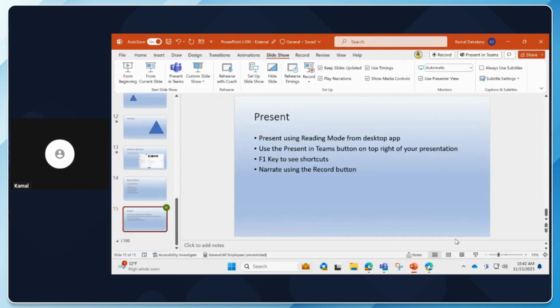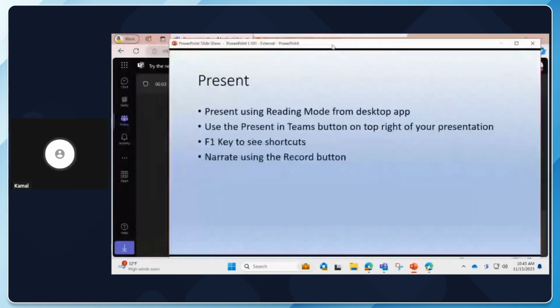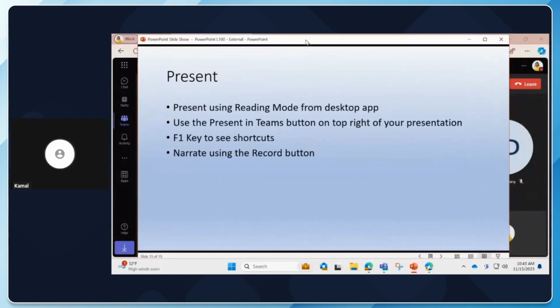All right. I want to show you other presenting options. If you still want to share your screen, I like the reading mode presentation because this one will keep it within the deck and you can share it as a window. It's not doing that presenter mode where you have to swap between screens. It is, you can slide it right and left. You can move it however you want, minimize it.